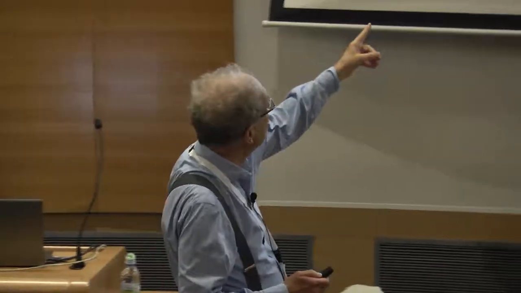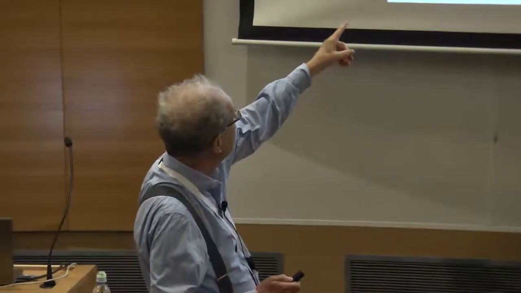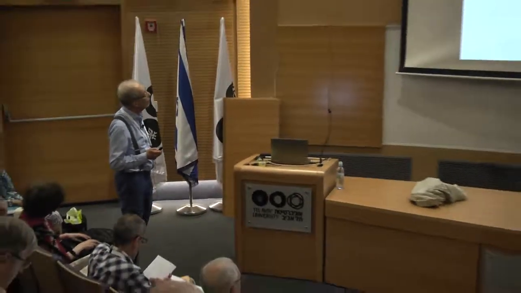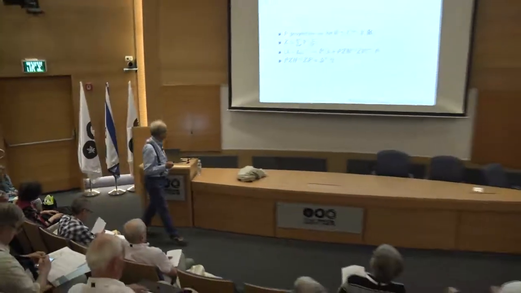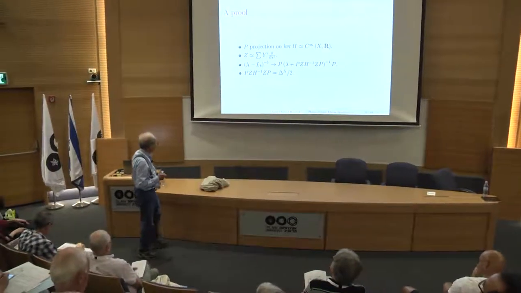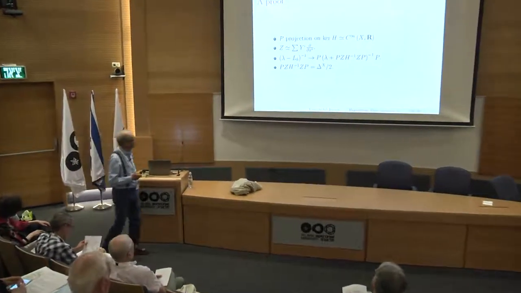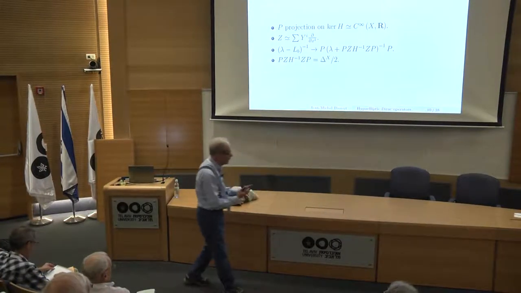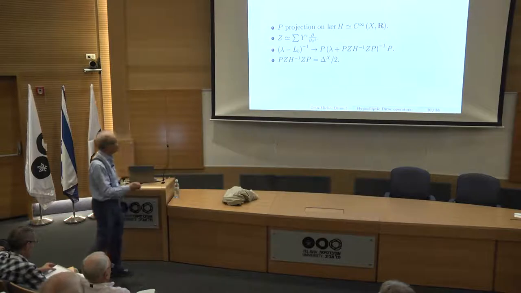And if you now do this computation, P Z H minus 1 Z P, Z is a geodesic flow, it differentiates once in the base. So actually, when you have twice Z, you get something differentiated twice. And you get the original Laplacian. So that's in some sense the explanation of the fact that the operator LB collapses in the proper sense to the original Laplacian on the base. If you like, it's a version of a Riemannian collapsing, but it's not Riemannian collapsing, because there is something fishy here, which makes the base and the fiber interact in a non-trivial way.